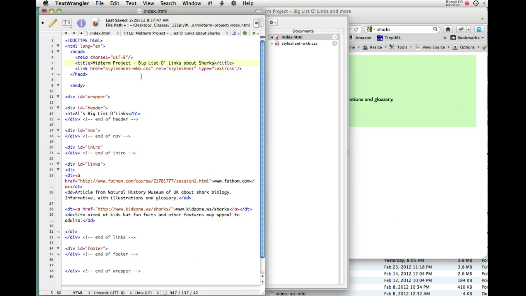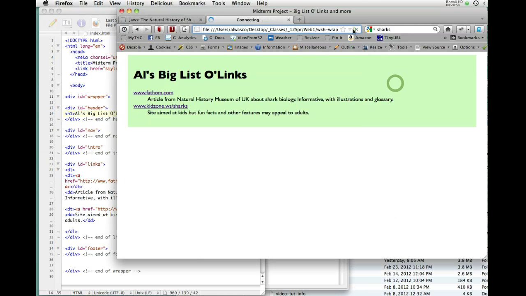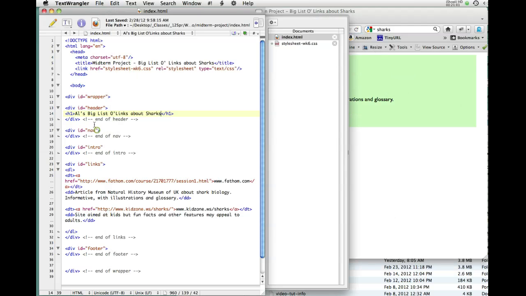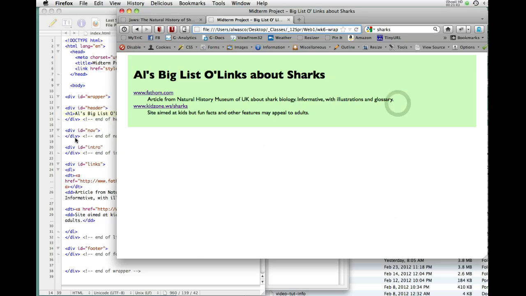I could make it much better than that, but that's better than what we had to start with. I'm going to add that into the H1 because that's going to help our searchability as well. We have the word sharks in there and we have that in the title. So the search engine is now happier because it can see something that we're working with here. And there you go. So you should be good to go now. Follow this process, do your research, and just amass your list of links.